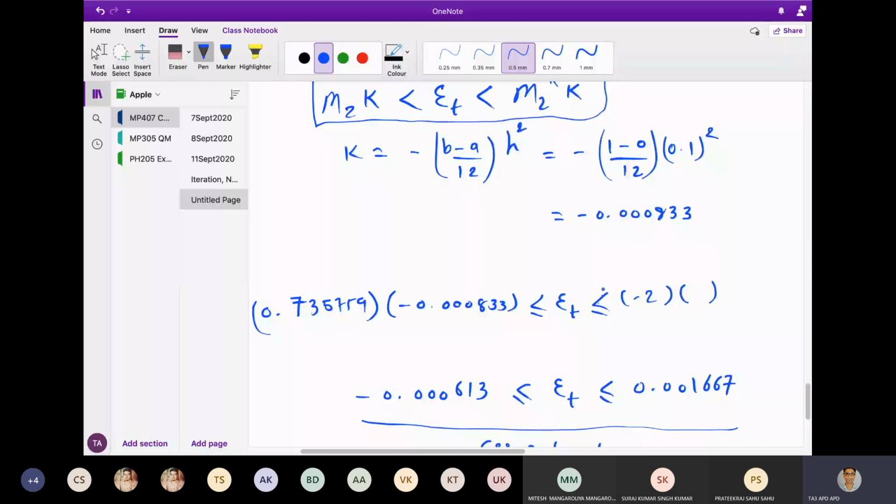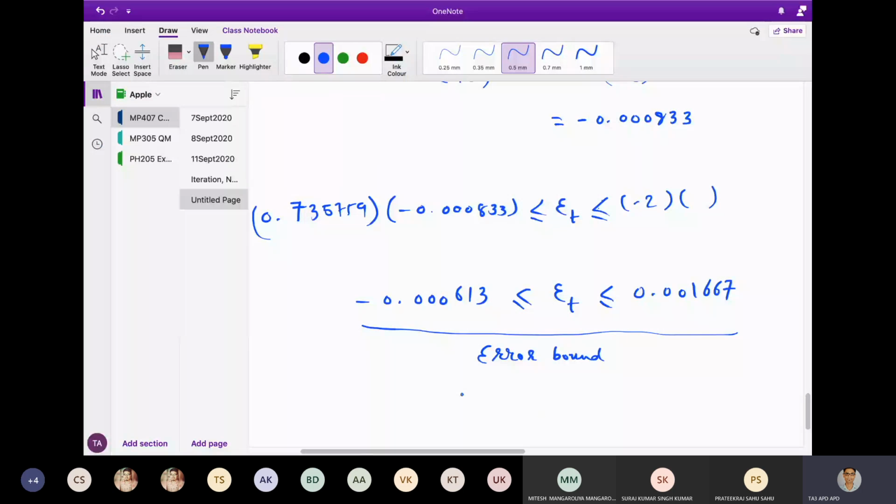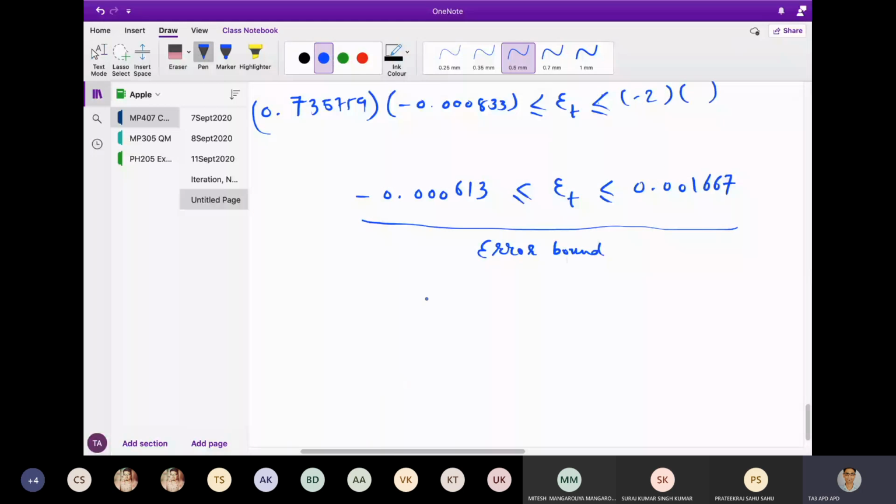ठीक है, so that is how we find the error bound. And so tomorrow we will see, maybe next time we will see the Simpson's 1/3 rule. So we'll just take an example and we'll just move ahead. We're not spending too much of time on all this. So Simpson's 1/3 rule, and then we will just complete this numeric integration part. Then we will have something, maybe numeric differentiation.